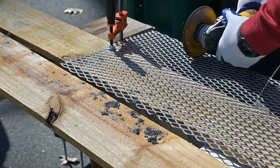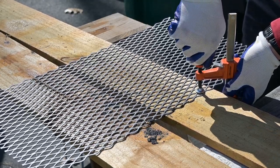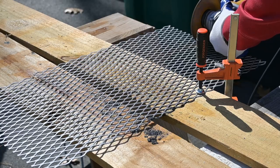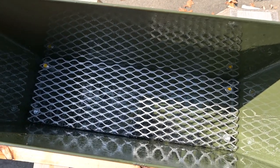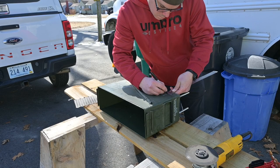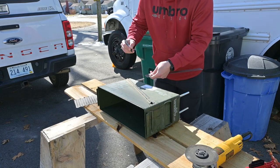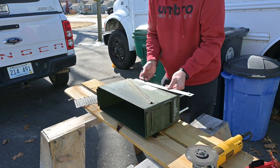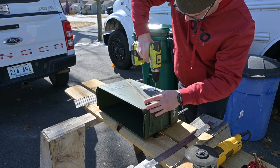I went ahead and grabbed some expanded metal, cut that down to fit down inside of it, and the rod couplings with the threaded rod in them also act as stops for this. It's a little bit squishier than I would like to keep the fire off the bottom of the can and give it some airflow. So I drilled a couple of holes in which I'm going to insert a steel rod to give it a little bit more support.